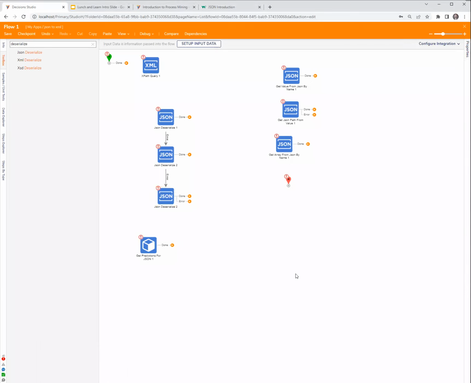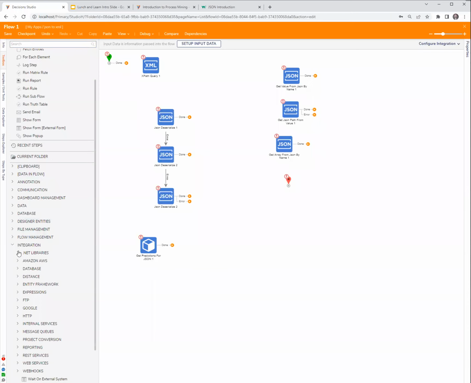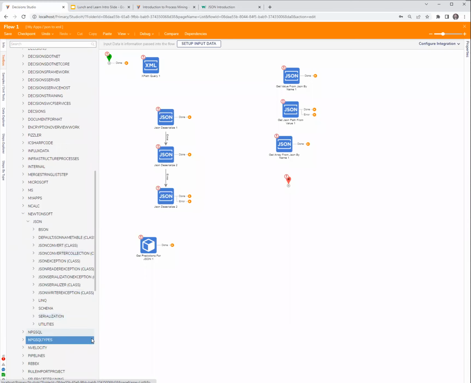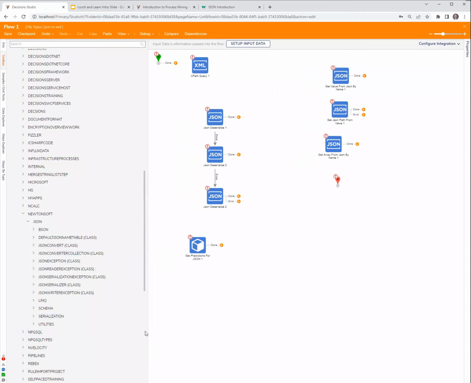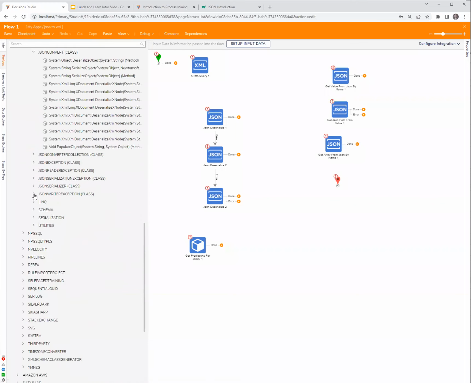Are you talking about Newtonsoft? Like Newtonsoft has some sort of conversion thing? You can access the Newtonsoft libraries. Do you know what the name is? So we can look inside of integration .NET libraries. We can look at Newtonsoft JSON, see if there's a link. JSON convert.